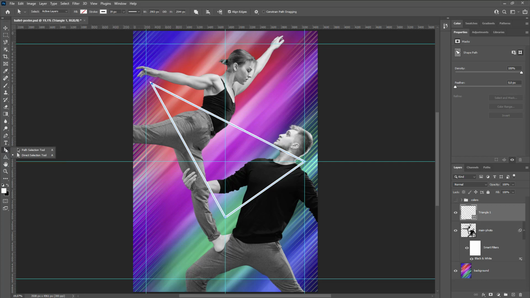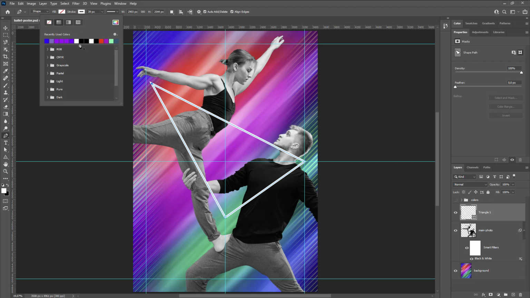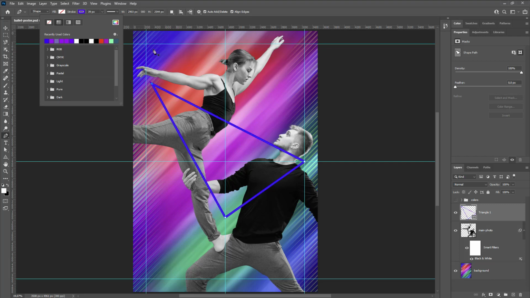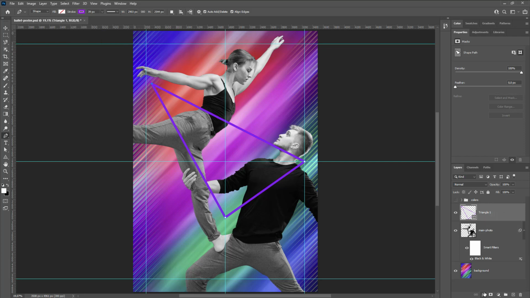That doesn't matter which tool, because all the tools give you access to the shape settings, right? You have to click here and select a color. I would like to work with, I don't know, a purple, something like that. I could use blue as well because we will have a better contrast with the background. We can choose whatever you want. So I want this one. I'm trying not to have that much of a difference between the subject and the background. Okay, so in this case, I'm going to use this one.